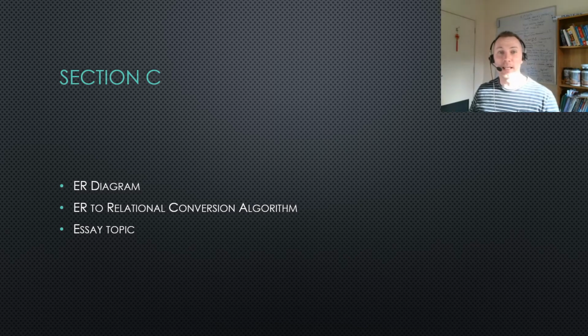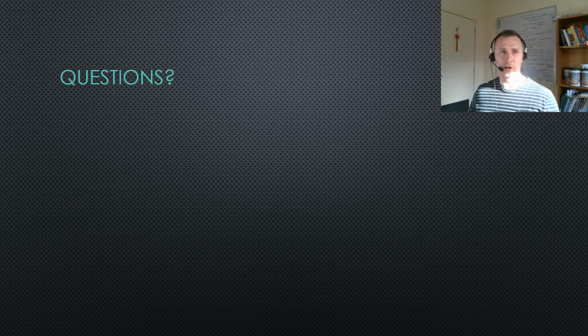And then you'll be given an ER diagram and you'll need to use the conversion algorithm on it. This is also much simpler than the assignment. I've provided you with what the basic steps of the conversion algorithm are in the question, so don't worry about remembering it, but you need to know how to use it though. And there's an essay which will be about 2 pages long and you'll write about big data. Okay, that's it. If you have any questions, send me an email.